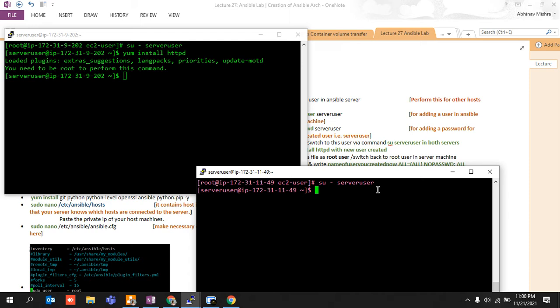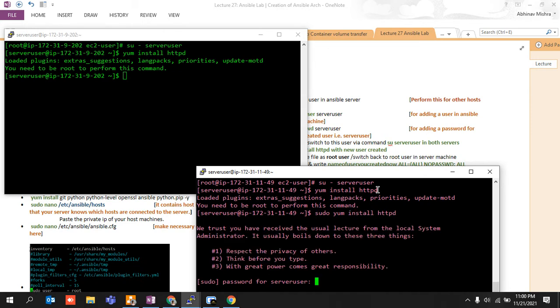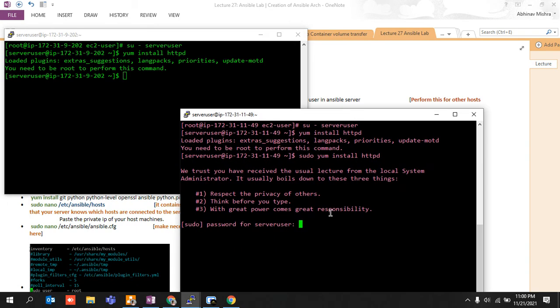So I think it will not allow me to do something over here as well. So run the same command and check it: yum install httpd. This is Apache server, guys, right? It is also not allowing me. Even if I do it like sudo, see, it still will not allow me to do that. Why? Now it is showing you why. Because it is not in the sudoers file.